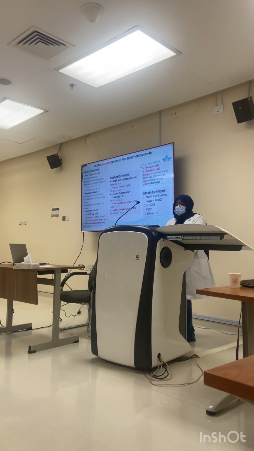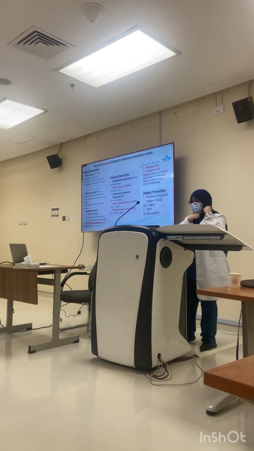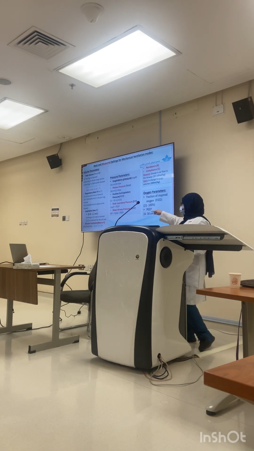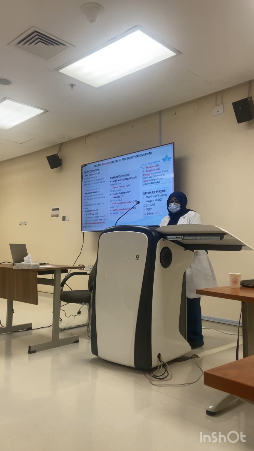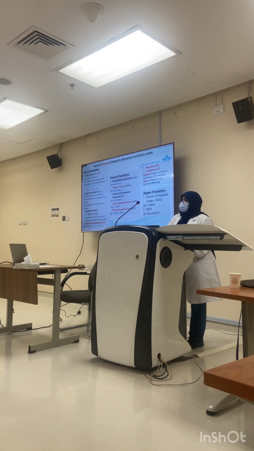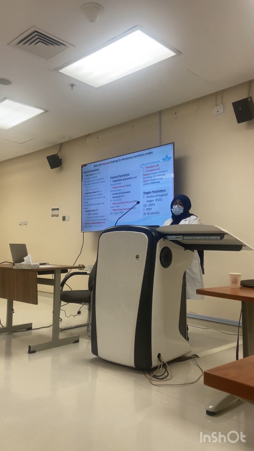And then we're going to have inspiratory time. Inspiratory time is one of the set settings. Now each setting I marked with red is a measured setting. But the settings in black are the set settings. So inspiratory time will be set from 0.8 to 1.2. And it's usually as long as the IE ratio is normal for the patient, and the normal IE ratio is 1 to 2, or by the desired or appropriate IE ratio for the patient.